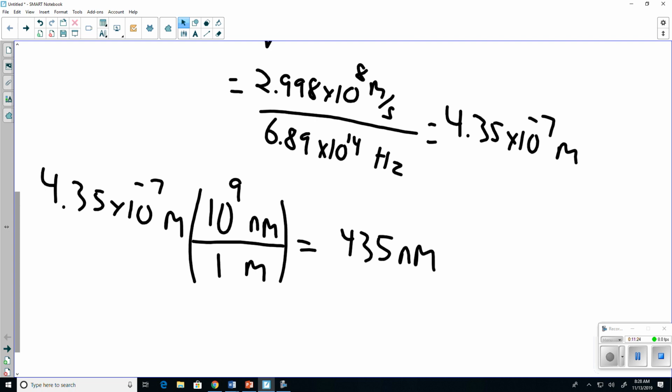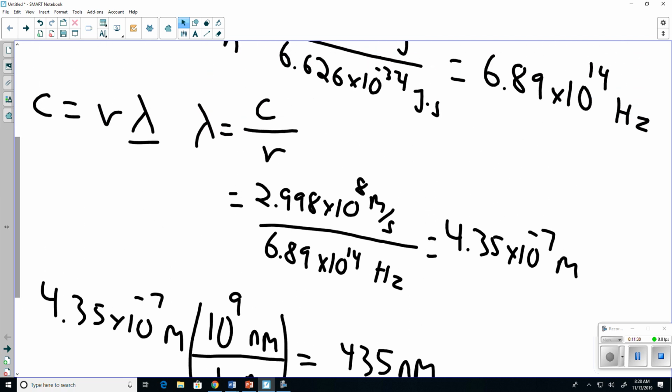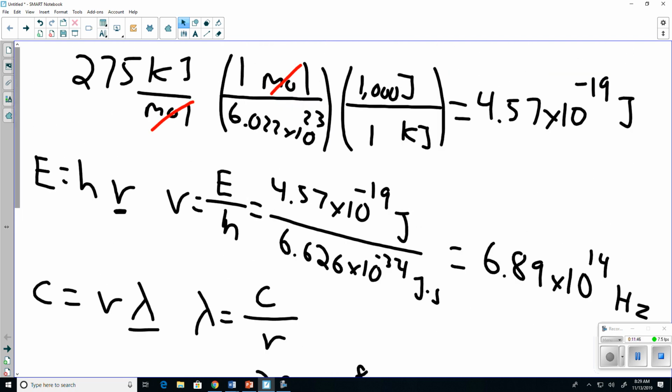You should be able to either take the path that I just showed you or the reverse path. The reverse path would be starting with a wavelength, and again, if we give it to you in nanometers, you got to convert to meters. But then, if I continue on that reverse path, I would then have to find the frequency, and then with the frequency, I could solve for the energy, and then if I have the energy, I can convert my joules into kilojoules, and then also kilojoules per mole.